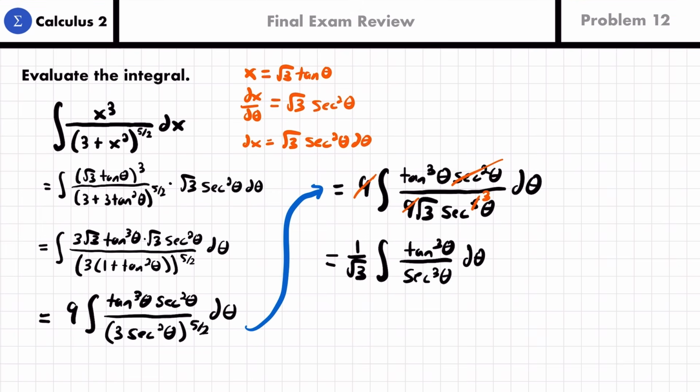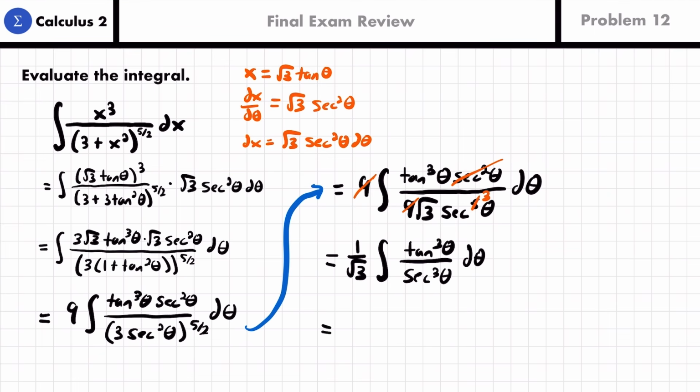Okay, so now we're getting really close to an integral that we can integrate. We started out with a very complex expression, but now it's just tangent cubed theta divided by secant cubed theta. But we still can't integrate it in this form. This is not something that we have an integration rule for, and you can't use U substitution here, so we have to find a way to simplify this even further. And one of my general pieces of advice for trigonometric integrals that you're not sure how to solve is get everything in terms of sine and cosine and see if there is anything that you can cancel out.